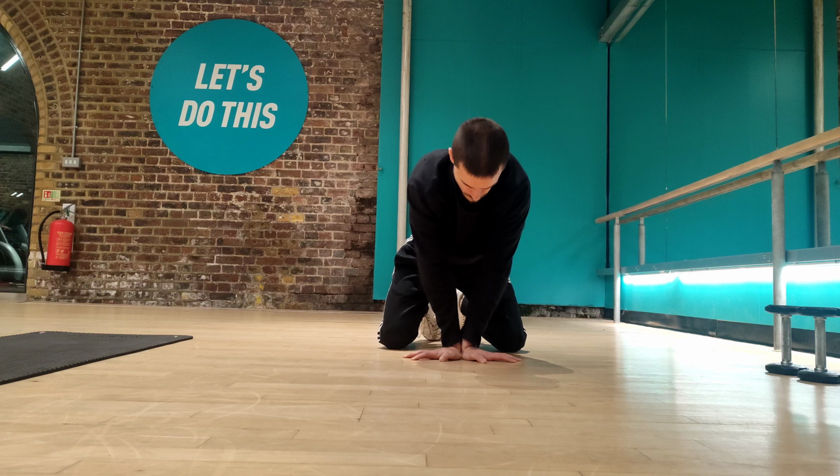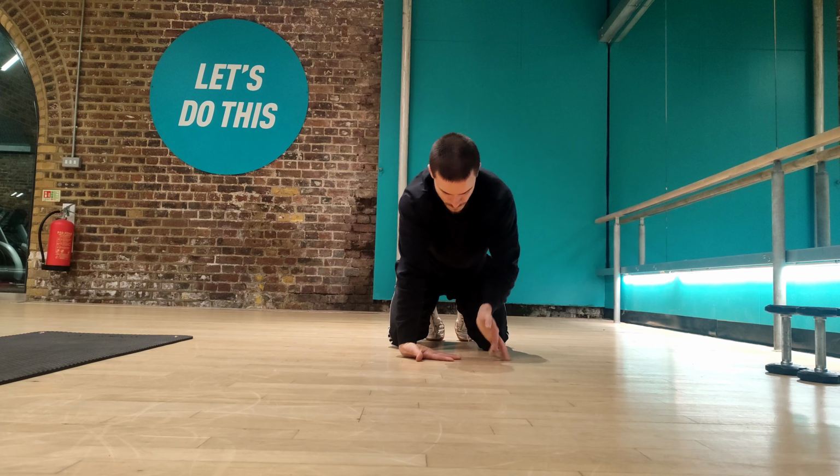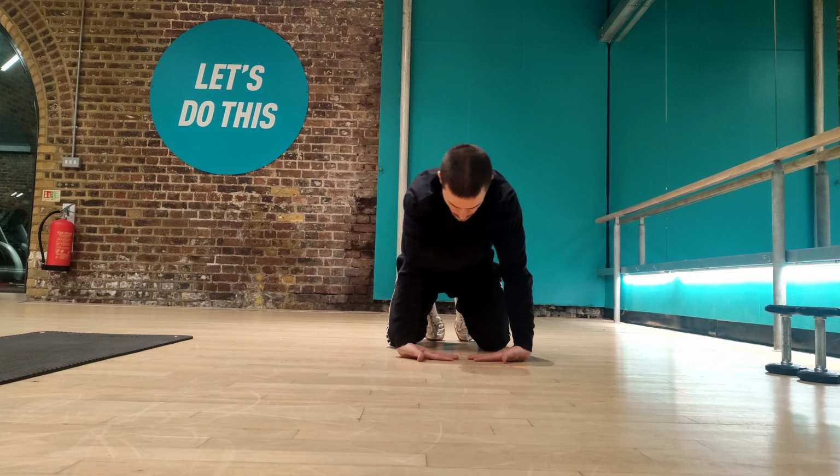You can end by again putting some pressure onto your wrists and acting as if you're trying to drill a hole into the ground with the base of your palms.